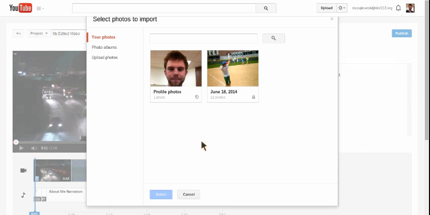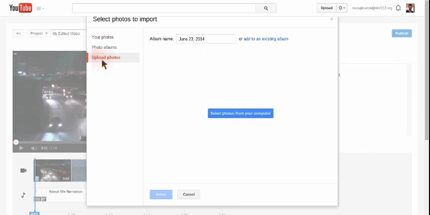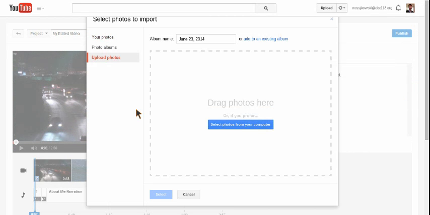So now you can see I can choose from any photos I upload, any photo albums I've created, or you can upload your own photos from your desktop or from any files you have on your computer. That's a really nice, easy option.